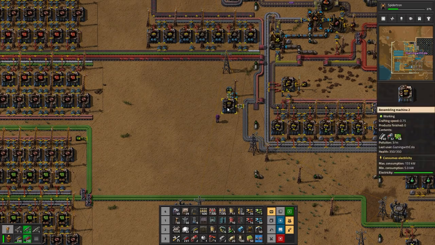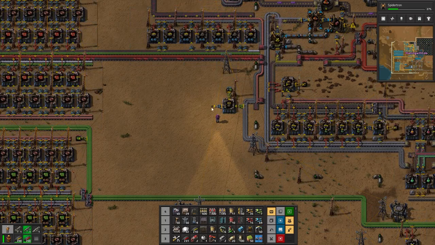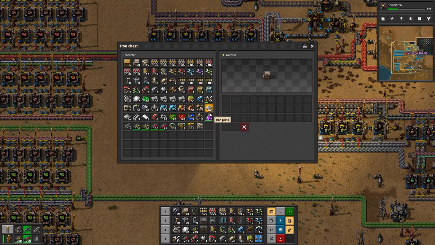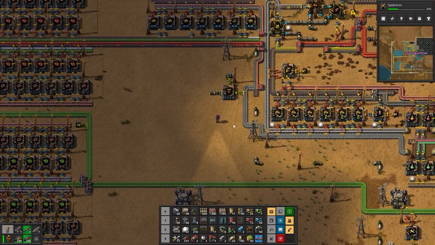So, and then this will output lasers into... Into a box. There we go. Put one down. Laser turret. Let's say we only want one stack of laser turrets. I don't know how many they stack, but we'll go with it. So that is making laser turrets.